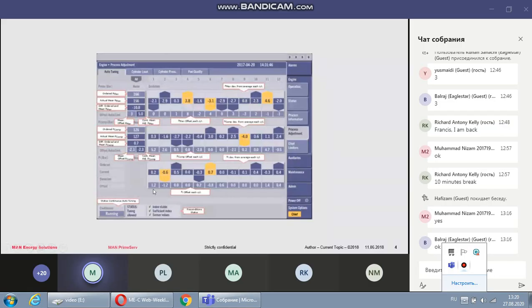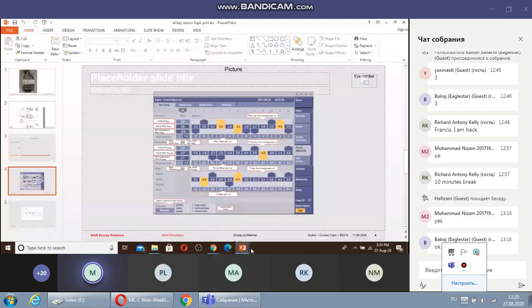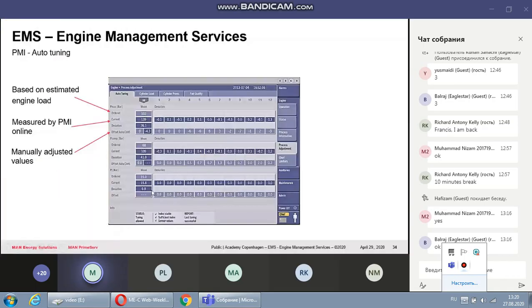So now what you have to do on the ship, okay? When you have a screen like this, you got the auto tuning feature available. What is important here is we need to follow the same sequence of adjustment that you have done just now. So you need to go here. First, you need to catch on PI, then you catch on P compression, then you catch on Pmax. Okay. So here at the bottom you can see last tuning successful. Can you see that here?